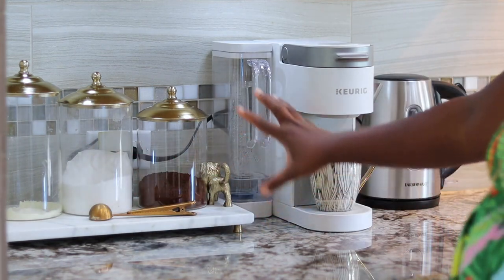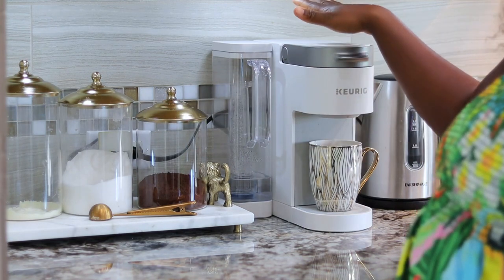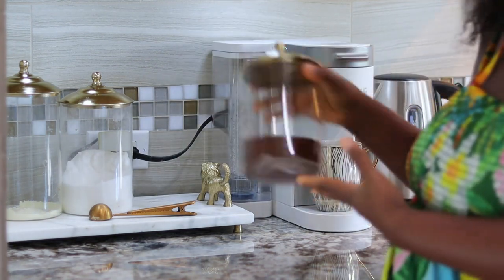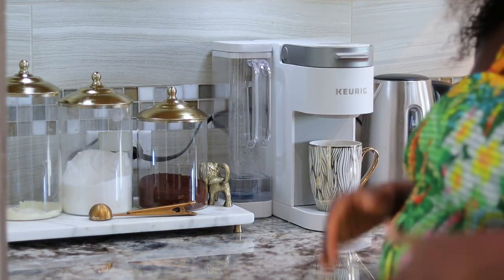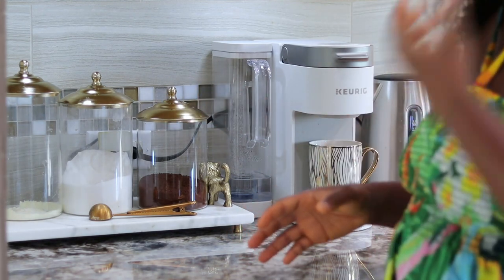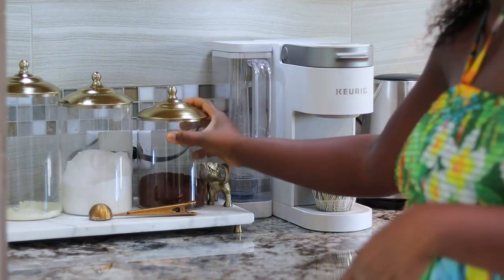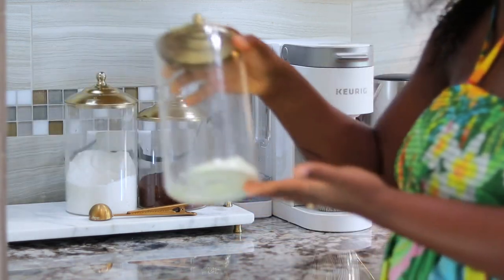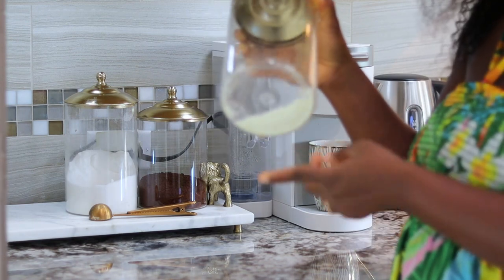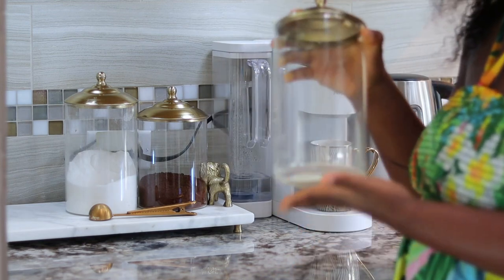On this little station I have my coffee. We do instant coffee from Cameroon, but I also every now and then use the coffee maker. I'm still very used to my Nescafe that I always drank in my country. Because I am pregnant and not much of a caffeine person right now, I drink decaf. I used to drink caffeine a lot when I was working as a nurse. Now I just drink decaf. And then this is my sugar and our milk — we use powdered milk like the one from back home, not liquid milk like in America.